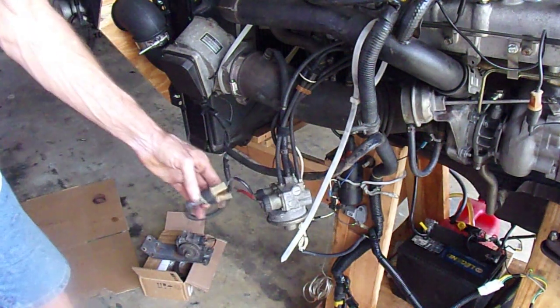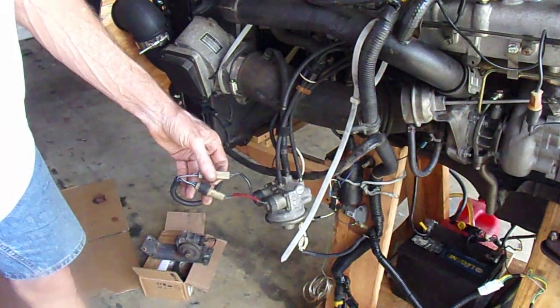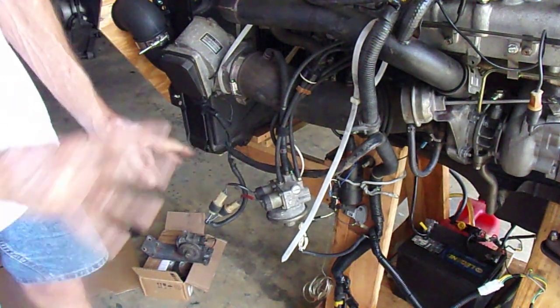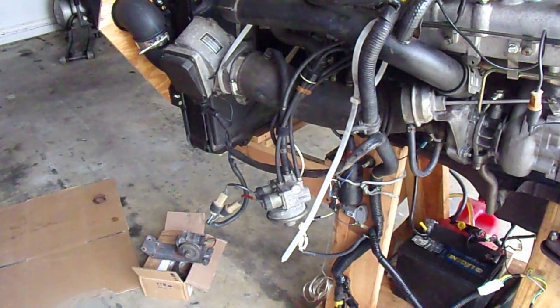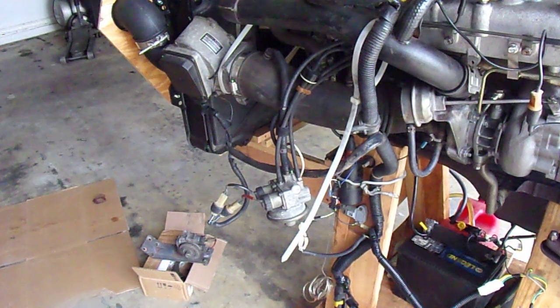One of these controls the EGR system, I think, and one of them controls the idle air. I can't remember which one, but we'll start it, we'll unplug it, and I'll show you what you mean so you know that's exactly what it's doing. Let me get the muffler on it first. You want to be a good neighbor here. So I'm going to go ahead and plug the muffler in.